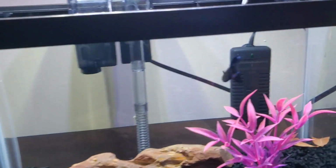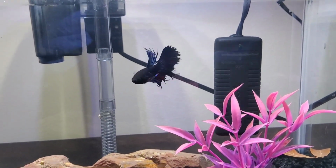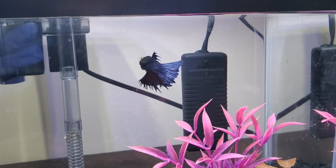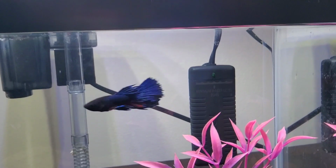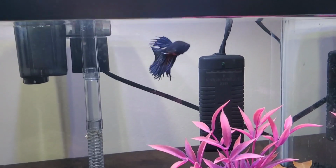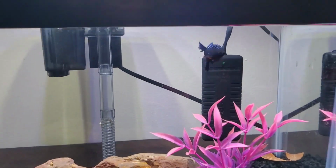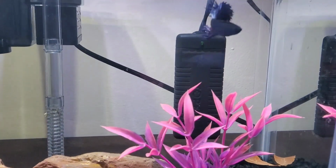And so over here, this is the one that he kept from that batch. So I love this one. He almost looks like a crown tail. But this is... I don't know what mommy was, so... Fair enough. Yeah. But just by the fins and the way there's individual spines poking out, he almost looks like a crown tail. But I was noticing that on some of them. Yeah, so there's probably some crown tail in there. But yeah, this is from that batch. This is the super winner, the one that gets to stay with the original one.